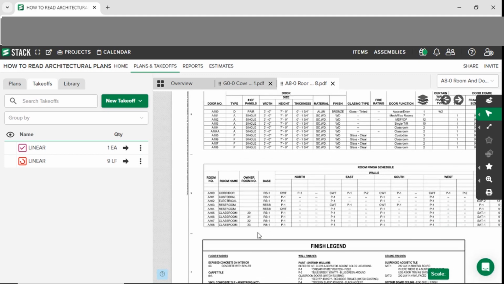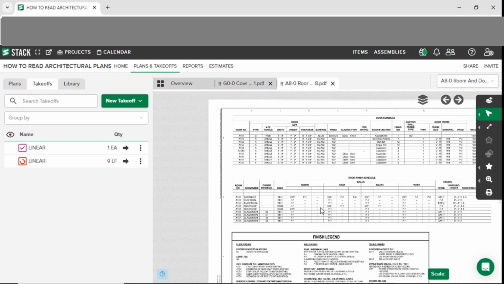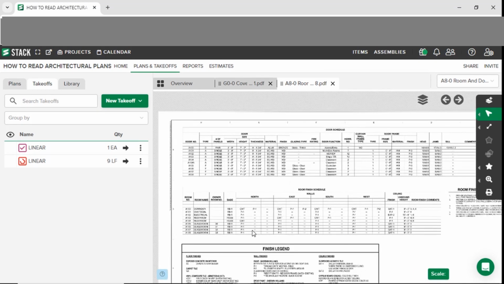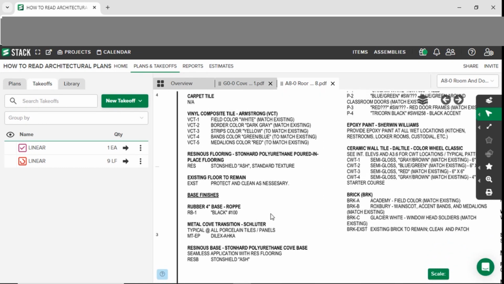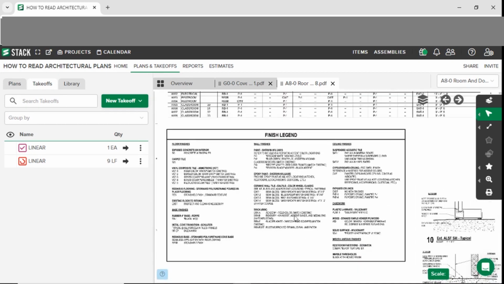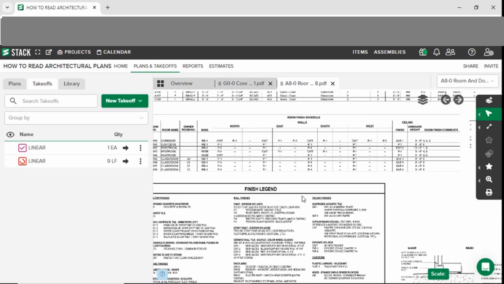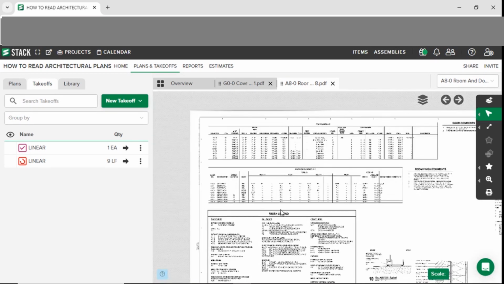So if you wanted to know things like, okay, this is the room number, what needs to be done to that room number, what's the material they're putting on, are they applying the right material to the right wall, is the right material being used, what type of base is this room going to take? You'll be able to obtain all that information by referencing the floor plan to the finish schedules, to the notes and things like that.